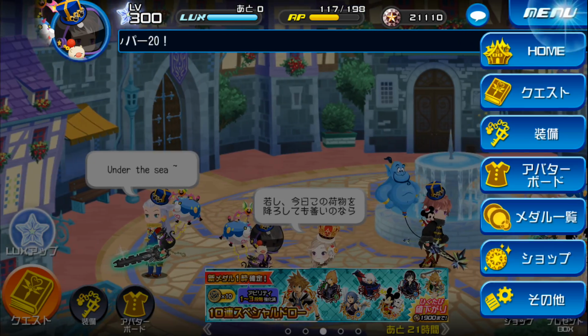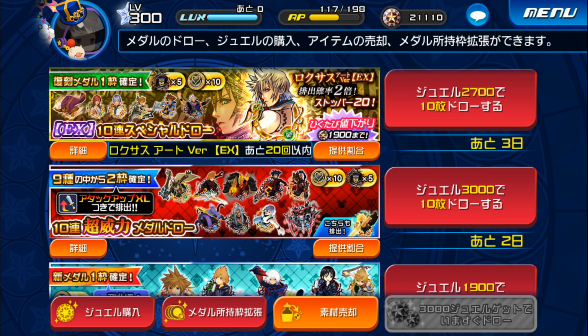The other thing that we got is this Roxas Art Version EX reprint banner. And there's lots to talk about here because they kind of stuffed it. There's so many flashing lights, things about this banner. Let me break them down for you.